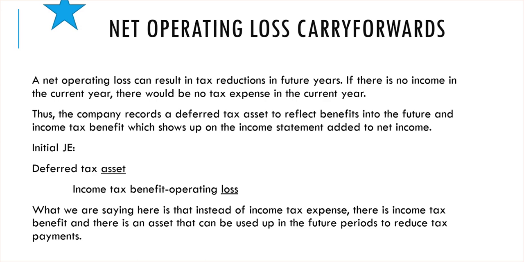The question is, what do you record to be your debit? And it depends on what we are going to do. If we are going to get the cash in and claim it against cash payments we have made to the IRS in the past 2 years, we can ask for a refund of our taxes for the past 2 years, in which case we record it as a receivable. That is called a net operating loss carry back. This says up here at the top, carry forward. So then we would have recorded a receivable.